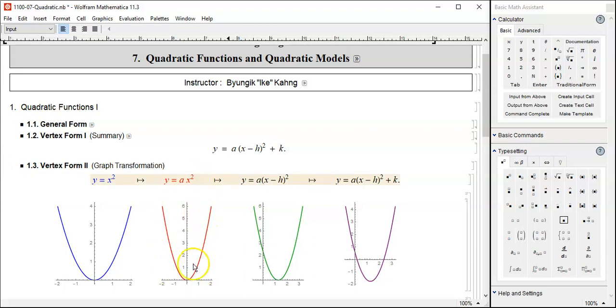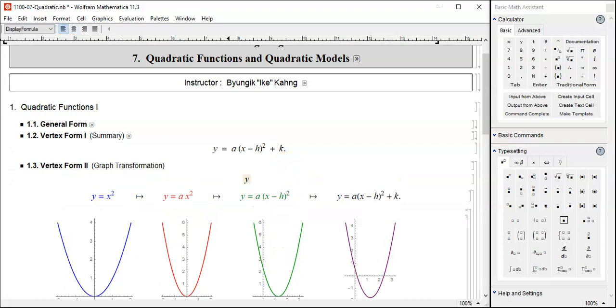All right, the shape of the graph is now all set. Now let's move it around. Let's move this graph to the right, horizontally, by h units. So I'm adding h to each x coordinate. Again, the idea is inverse operation. So I replace x by x minus h. So we get this. So move to the right. And then I move vertically by k units. So from here, y equals a times (x minus h) squared.